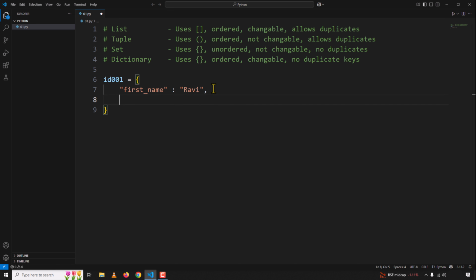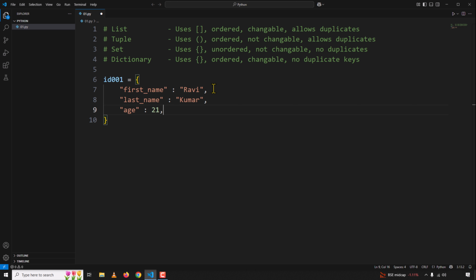Next, I will hit enter and create one more pair of key and value. I will say last name and then a colon, and inside double quotes I will say Kumar. After that I will have a comma, and next I will say age and then a colon, and now I will say 21.